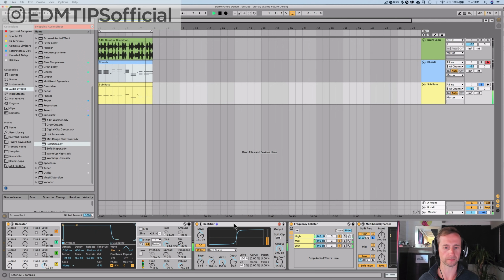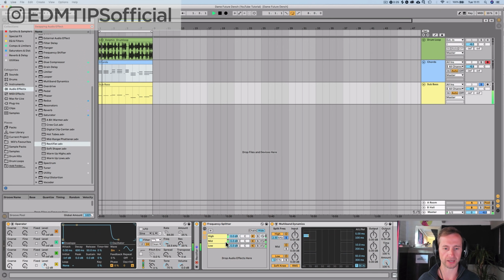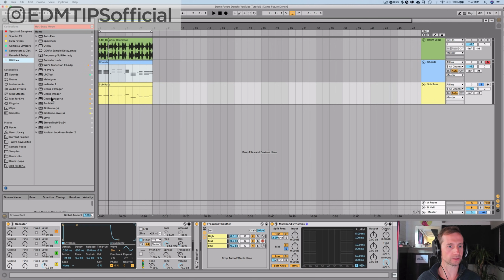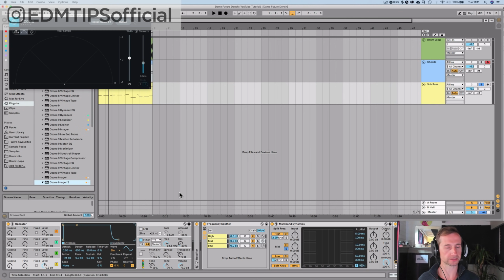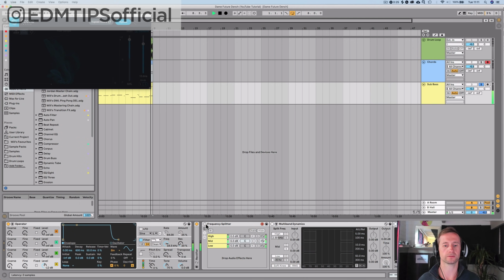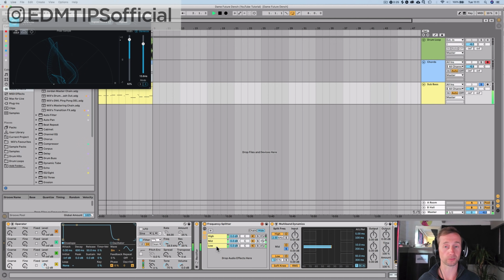So we're adding some more harmonics to that sub bass. And now, if we go into the mid frequency range, we can use this free tool from Ozone called the Ozone Imager. They've just put it on the middle band, and then we can widen that out. So let's have a listen to this. If we press stereo wise. So this is off, super mono. And now we've got some width in our bass, which is cool.